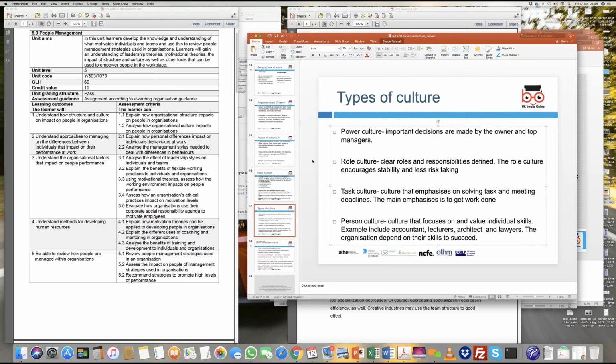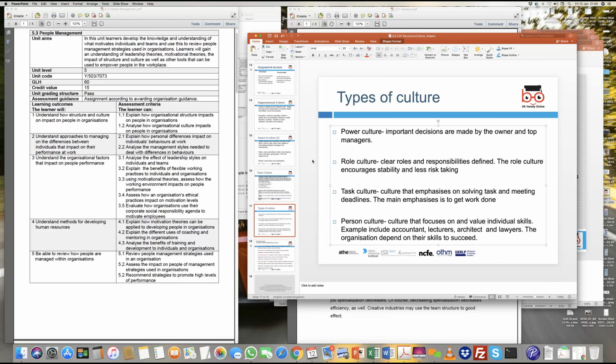A power culture is wherein important decisions are made by the owner or the managers or the management of the organization. So when you work in a small business and the managing director expects that all the decision making is to be consolidated at his level, what you get to see is a power culture. Sometimes you will get to see within departments that people do not delegate enough decision making power to their staff or their managers, and they tend to consolidate everything at their end, and that is what describes power culture. That means the person wants to retain all the decision making capability at his level.